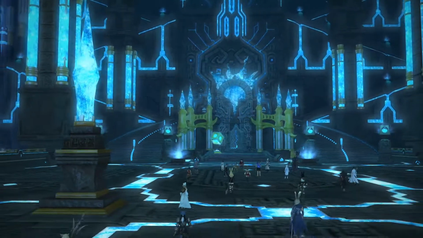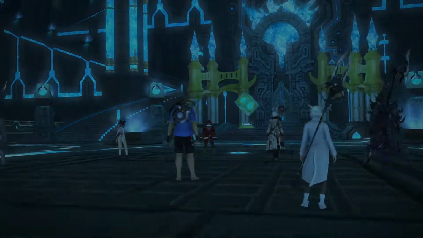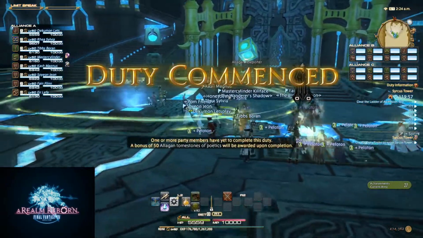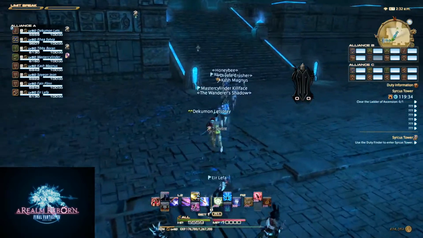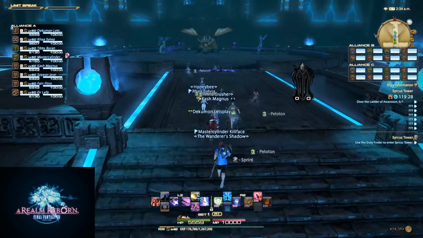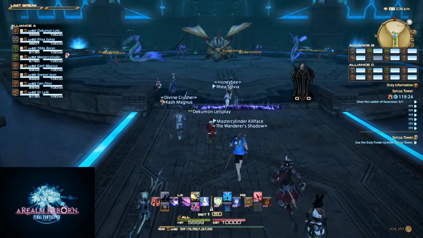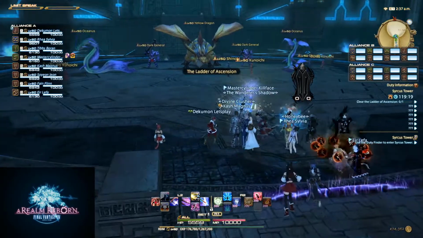Syrcus Tower. Look at all those adventurers, and most of them probably incredibly impatient. Oh, we're Alliance A again. Now, Syrcus Tower is the first 24-man that actually had one tank per party. It was designed for one tank per party. Labyrinth of the Ancients is definitely an outlier in that setting. So this will be a little bit more stable.